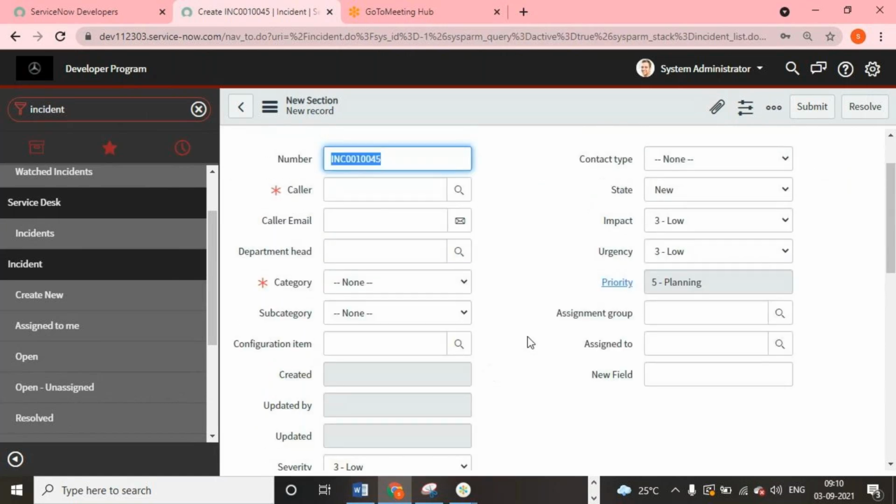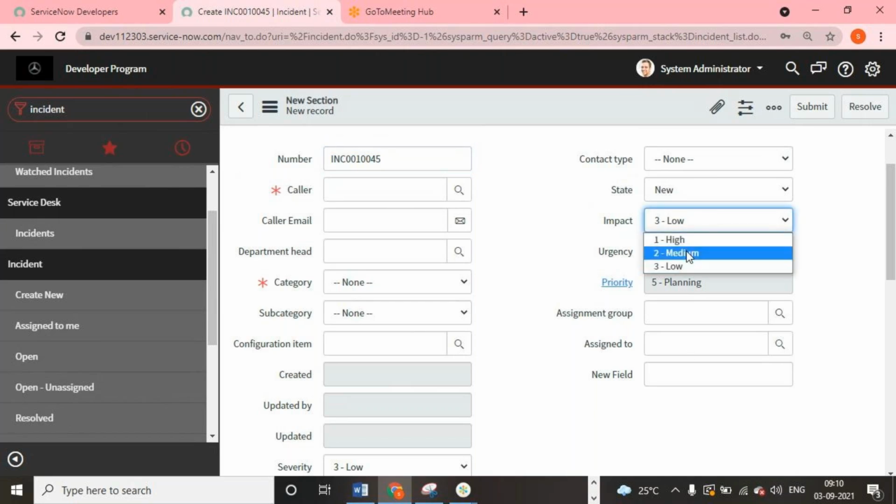So already we discussed the importance of each field, like category, subcategory, configuration item, and contact type. So now let's talk about data lookup rule. Already we discussed, right? Based on impact and urgency, priority is set automatically.